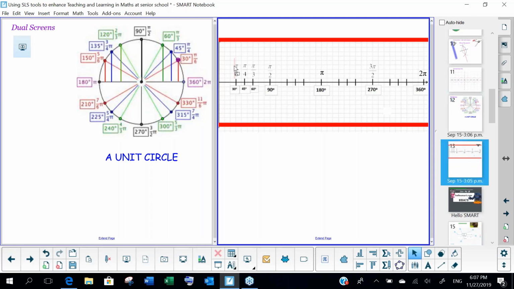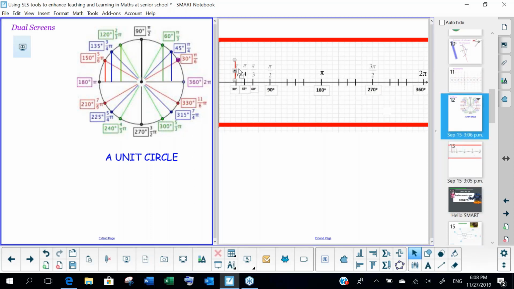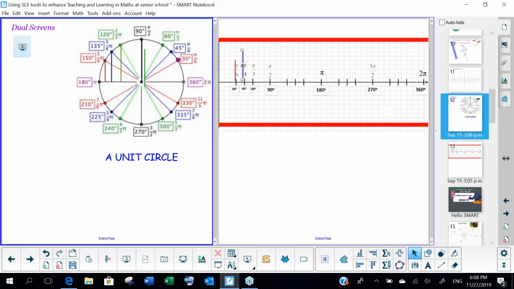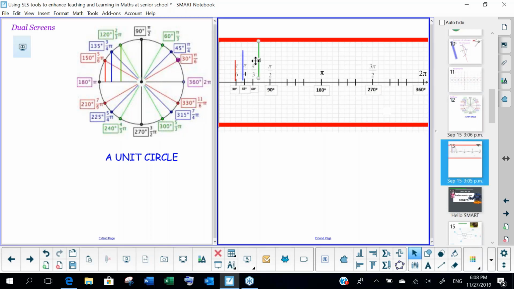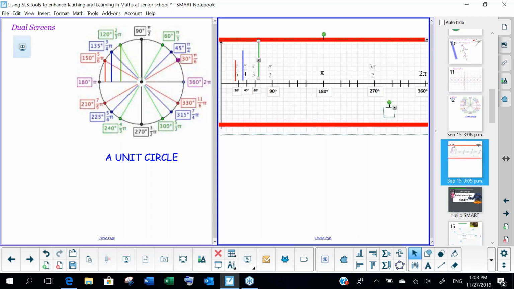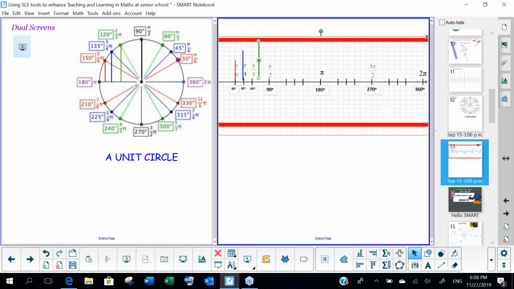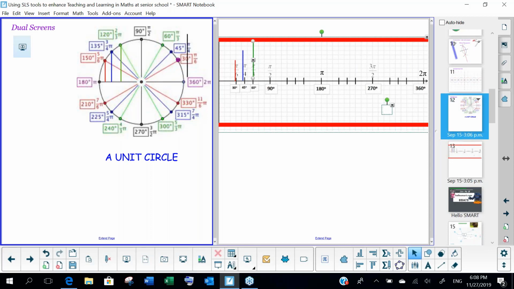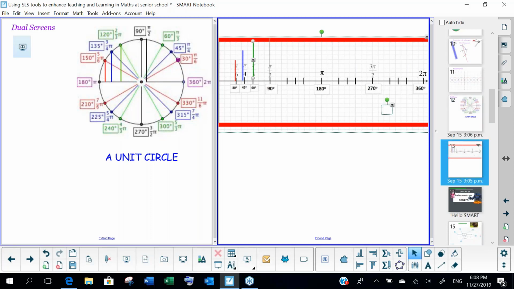So I'm going to touch the 30 degrees, and position it on the next slide. And then I'll take the 45 degrees, tap 45 degrees, and move it along to the next one. And the 60 degrees, move it along, put it in place. Oops, now that's all moved. That should be locked. Sorry, I should have locked that. Put the 60 degrees on, and the 90 degrees. 90 degrees comes across, and so on. So you can see what's going to happen.